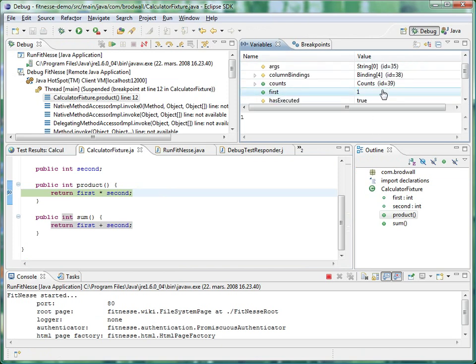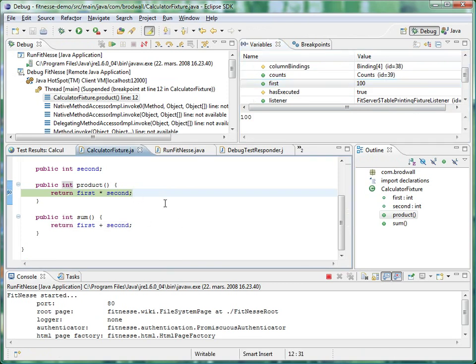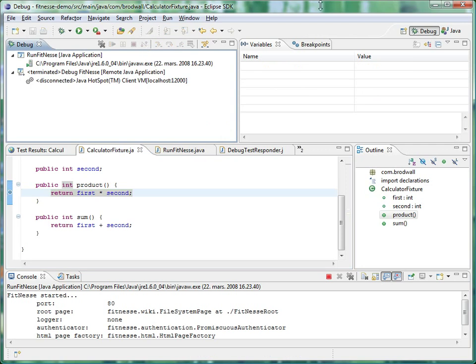So to make the test break, I change the value of first to 100, and now the result of product should be something other than what I expected. And if I'm tired of resuming after each breakpoint, I can press the disconnect button and it will run until finished.